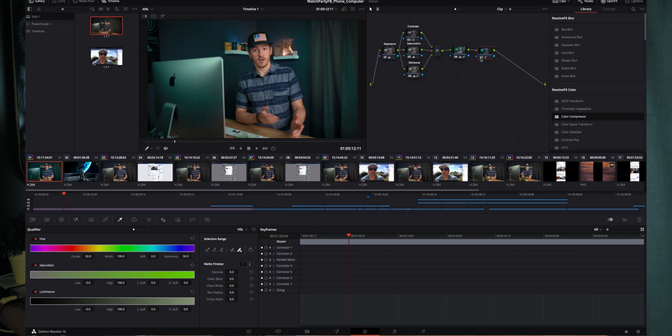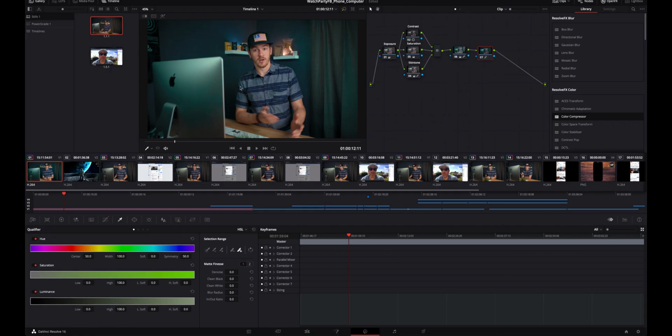This is a really quick video on how I color grade my images. So I'm gonna show you how to get your image from this to this. Really quickly, we're gonna jump over into DaVinci Resolve. This right here is just a quick example of how I get this image.